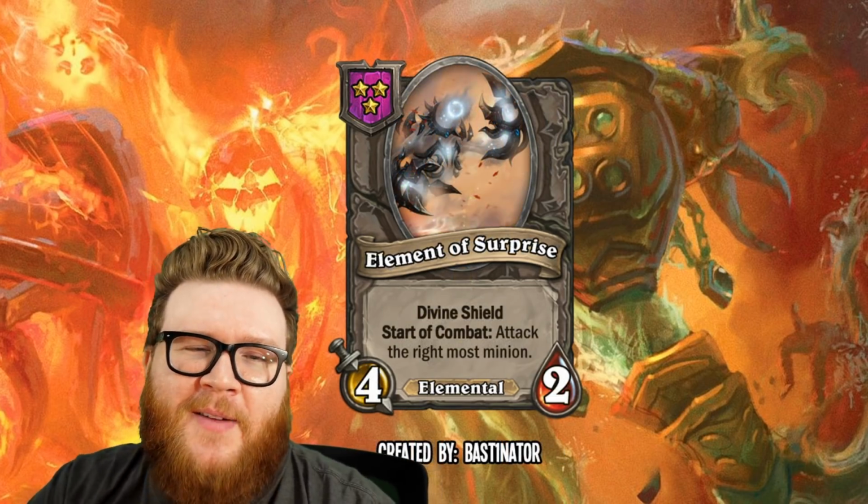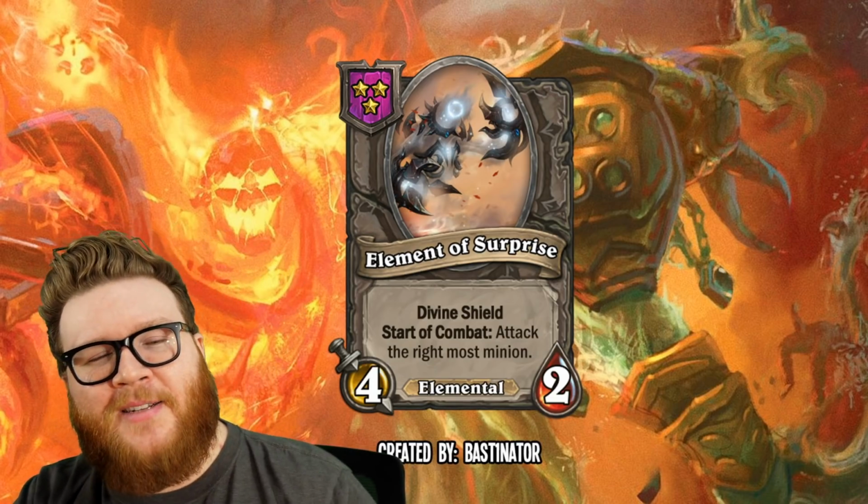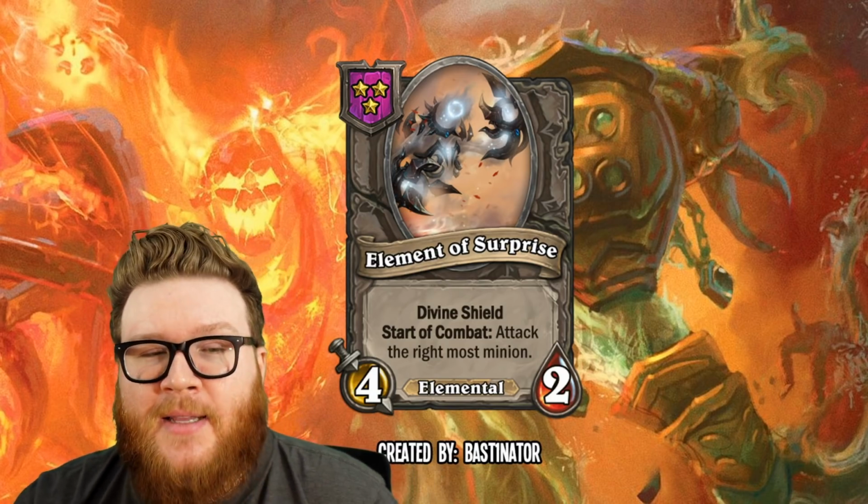Moving on to Element of Surprise. I'm pretty sure I chose this one just because the name is so good. It's from Bastonator, tier 3 elemental. It's a 4/2 with Divine Shield, and at start of combat, it attacks the rightmost minion.